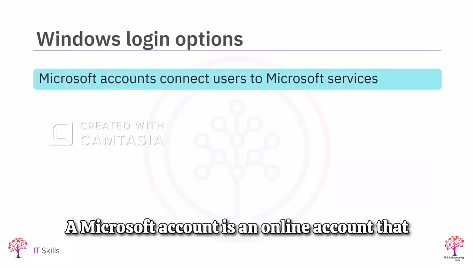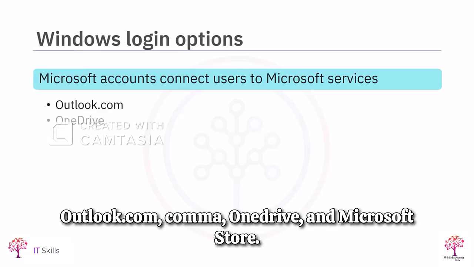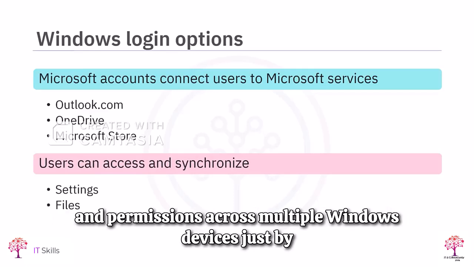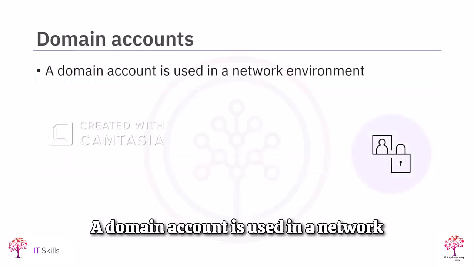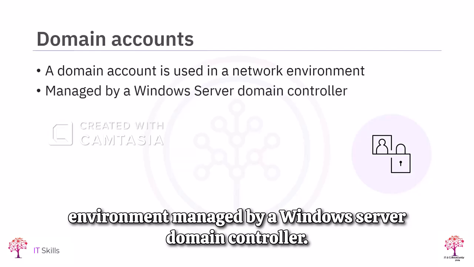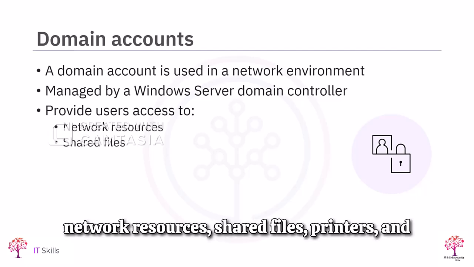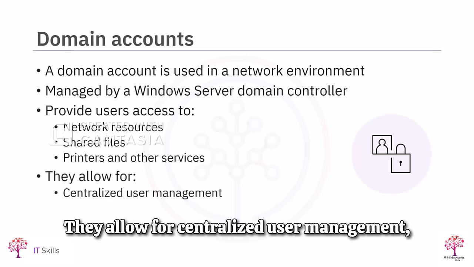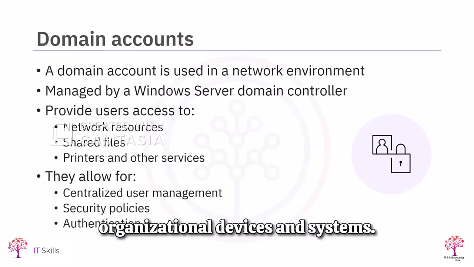A Microsoft account is an online account that connects users to various Microsoft services, such as Outlook.com, OneDrive, and Microsoft Store. Users can access and synchronize their settings, files, and permissions across multiple Windows devices just by signing in with a Microsoft account. A domain account is used in a network environment managed by a Windows Server domain controller. Domain accounts provide users access to network resources, shared files, printers, and other services within the domain. They allow for centralized user management, security policies, and authentication across multiple organizational devices and systems.